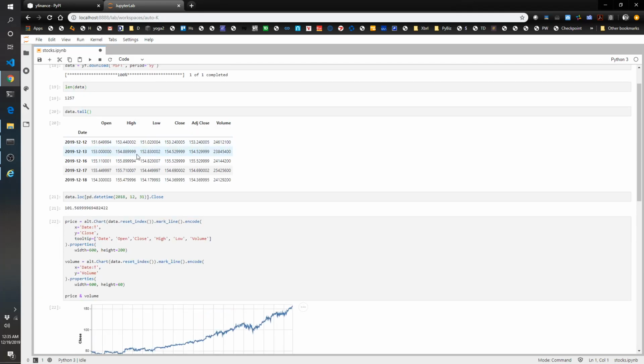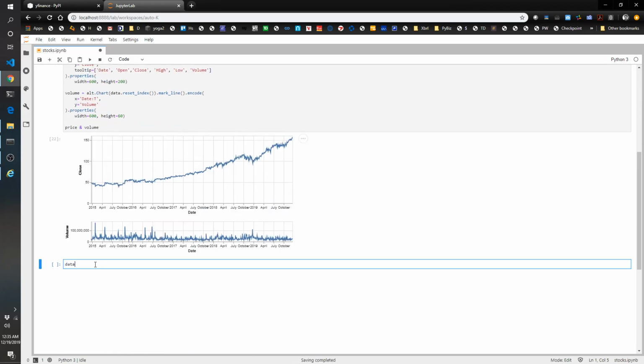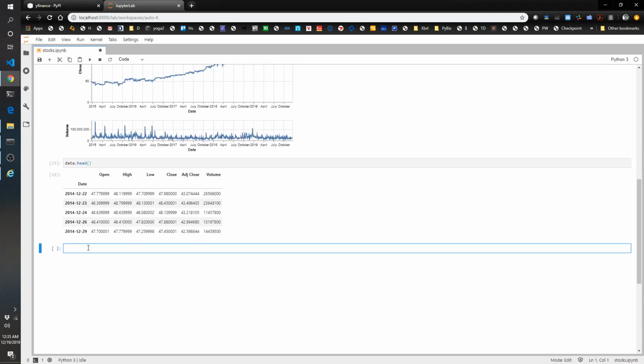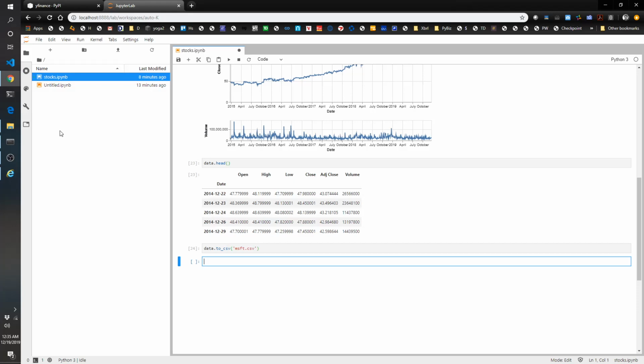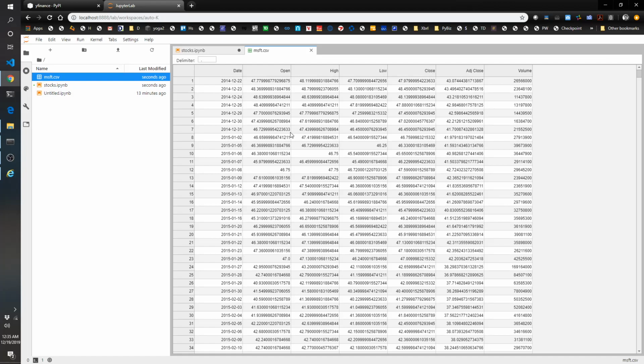I guess the one last thing I'll show you is, since our data is in a pandas data frame, it's now in a format we can easily export. So if you're going to do some kind of analysis where you need this in Excel, you can just do data.to_csv, which is even easier. So msft.csv, and now it's exported to a CSV file, and it should show up right there. Perfect. And that's what it looks like.